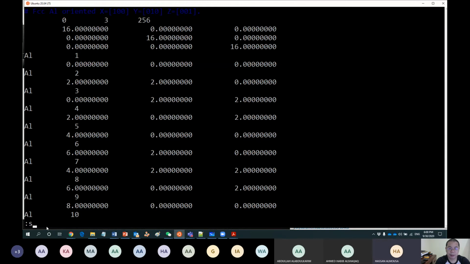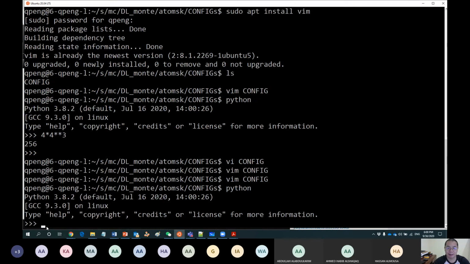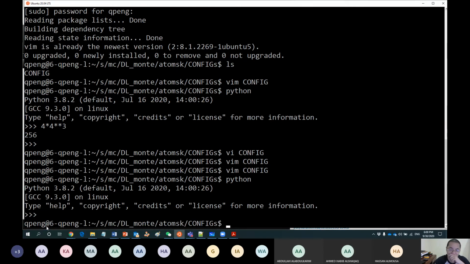Sorry to interrupt again, Dr. Bing, but it seems like I'm stuck in Python. How do I quit it so I can continue writing the command in Ubuntu? Okay. Sorry, I'm too quick. Bear with us a little bit. I need to slow down. Thank you for your reminder. If we go into Python and finish the calculation, for example, you need to press Control D. You see Control D, it will automatically quit. It's working. So please see my camera.